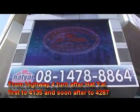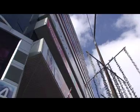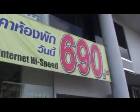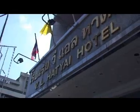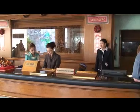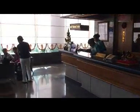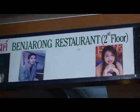Passing Hat Yai city traffic is one way to avoid hassle. On the outskirts, there is a nice, fairly new or recently renovated DT Hat Yai hotel, of which you can see the blue sign from a distance. It has really nice double rooms for 800 baht, including an okay breakfast. You get in and out of Hat Yai without spending time in traffic jams.